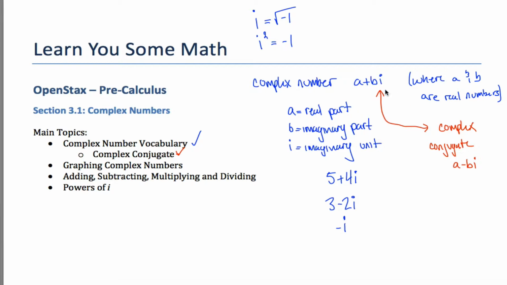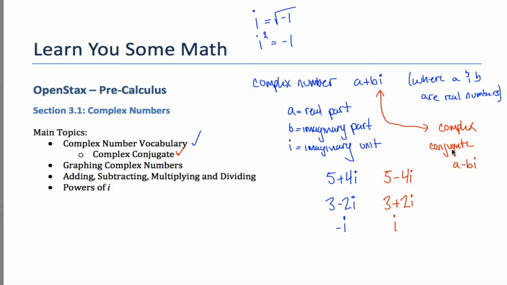So I can talk about that idea by writing this right here. The complex conjugate of 5 plus 4i would be 5 minus 4i. Note it's not negative 5 minus 4i. I don't change the sign on a, the real part. I only change the sign on b, the imaginary part. So I get 5 minus 4i. What would be the complex conjugate here? It's already negative. How am I going to do this? All you do is change the sign on the imaginary part. So this currently is 3 plus negative 2i. If I made it 3 minus negative 2i, aka 3 plus 2i, I would have the complex conjugate. And also, if you think about this as 0 minus 1i, its complex conjugate would be 0 plus 1i, which I could write as just i. It's a weird looking i. That'll work. These are the conjugates of these numbers.